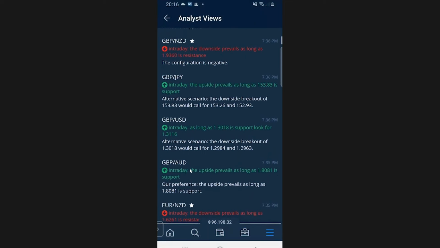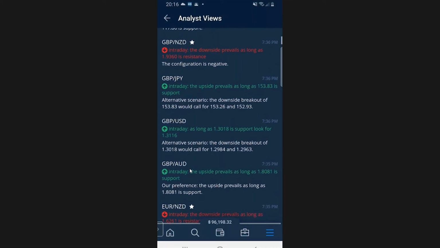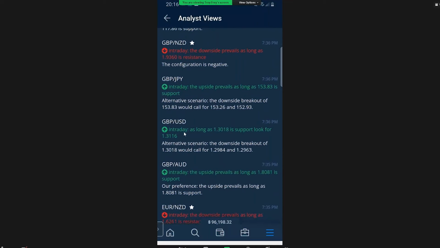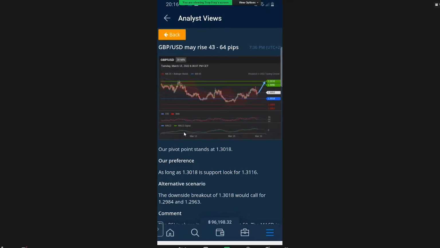All right, so let's just analyze one of these signals, and let's say the pound is expected to climb against the USD. So let's look at it. US dollar's been weakening today, we know that, and the pound was expected to climb to these price points up here. And so you see the resistance level is where they recommend in the preferred signal. It says our preference, long on GBP USD. And the support, they say, is down here on the blue line. It says look for support at 131.16. So the support is the blue line in the signal.